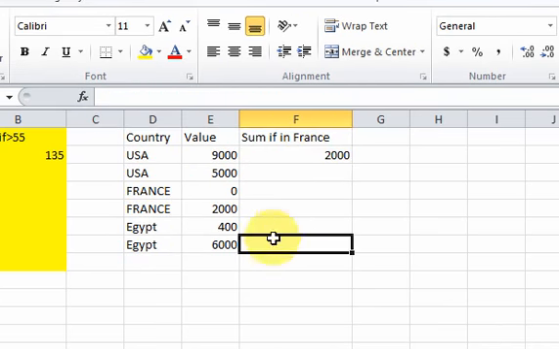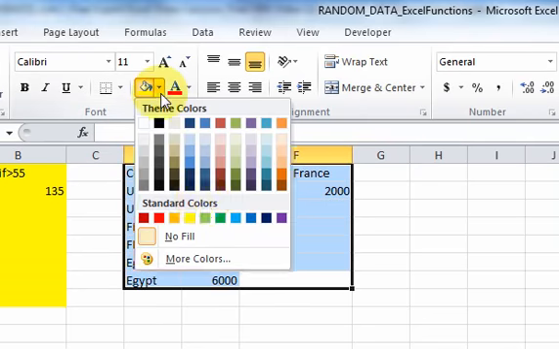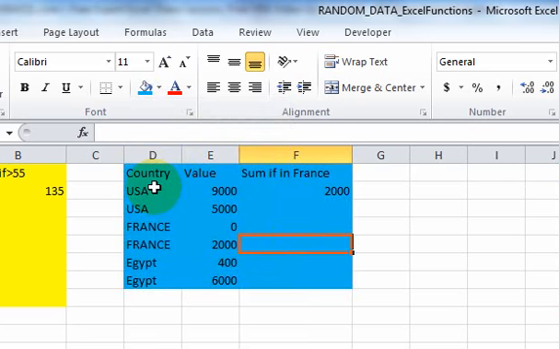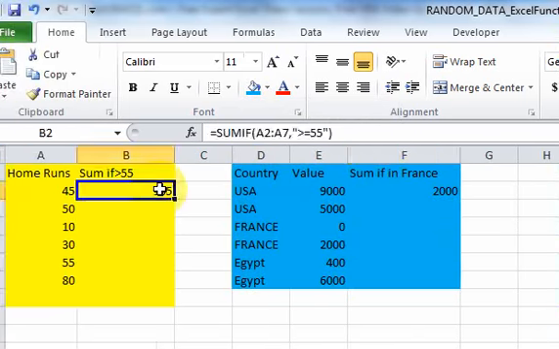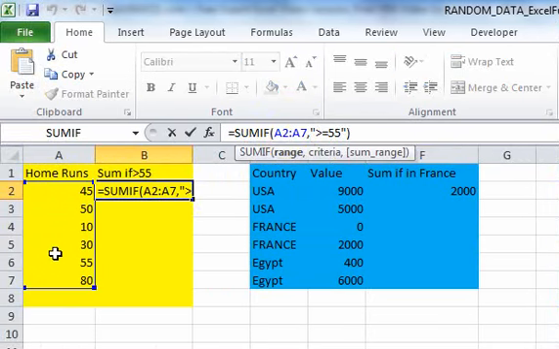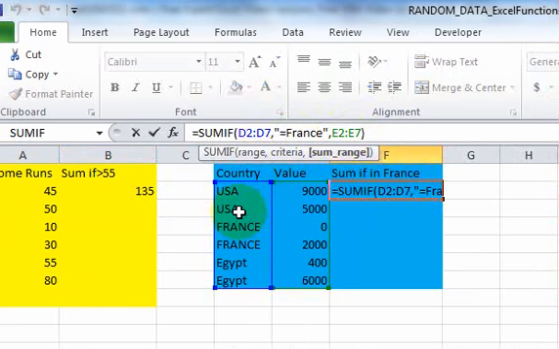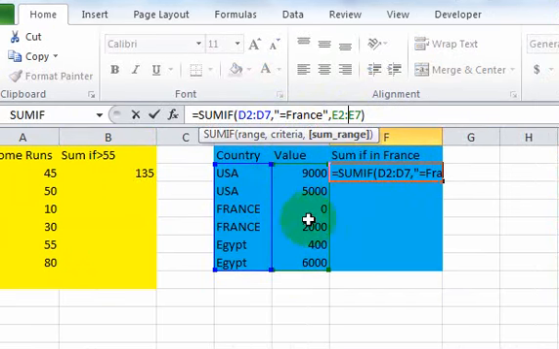So this is another example of how to use the SumIf function with multiple columns, 2 columns. You can do it with 1 column like this, where you just provide 1 range of data and it applies the criteria and the summing to that 1 column. Or you could do it with 2 columns like this, and it applies the criteria to 1 column and sums another column. But notice when it sums, it's going to sum the value that aligns with the value in the first range, right? So it sums this value here, 0 to France and 2,000 to France, right?